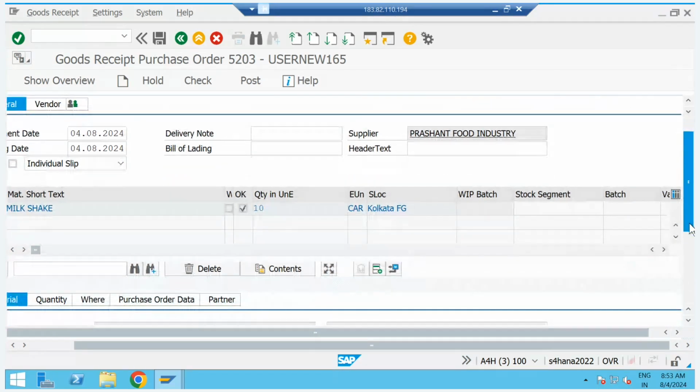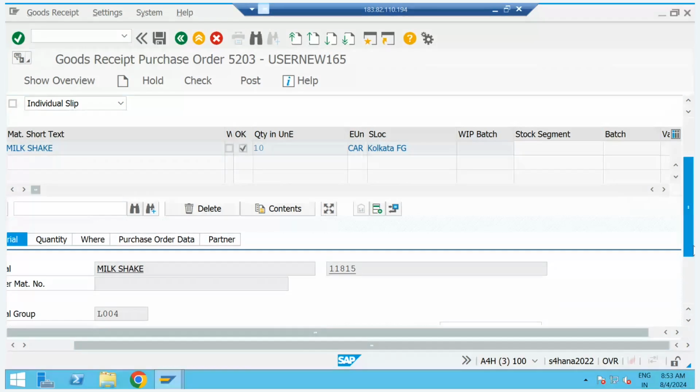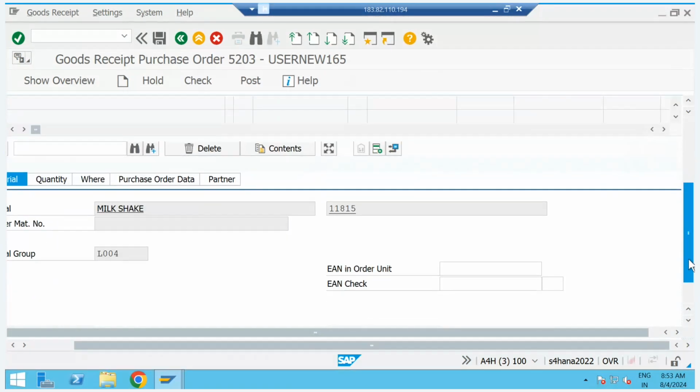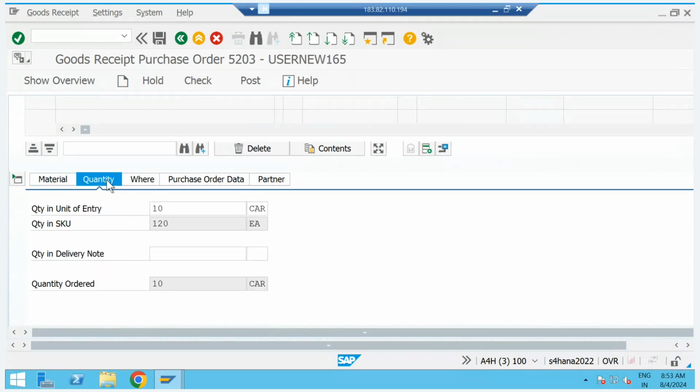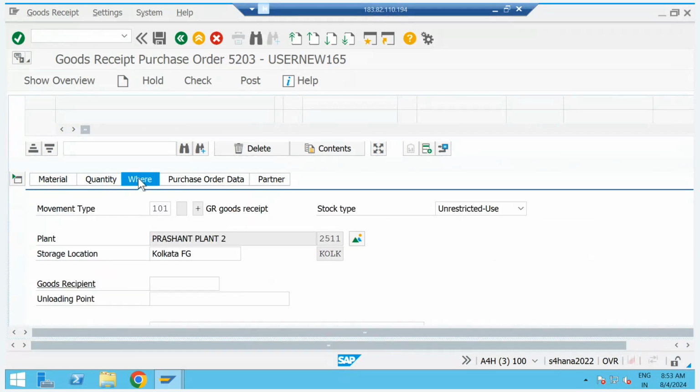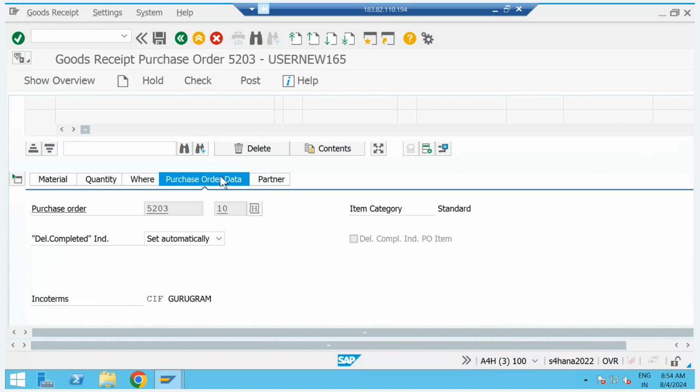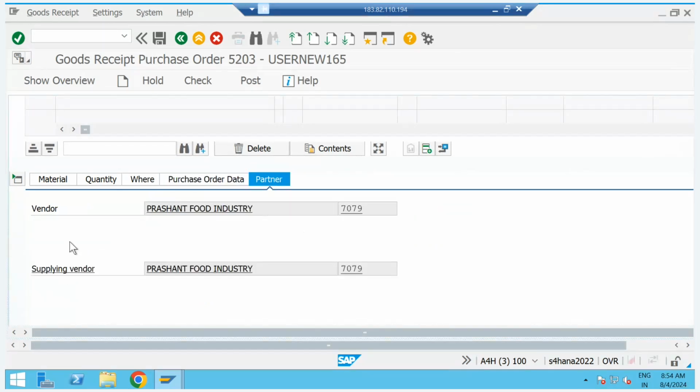Okay, scroll down and check. So here you check the quantity, everything you check. All the tabs, yes. Fine. Purchase order data. Okay.